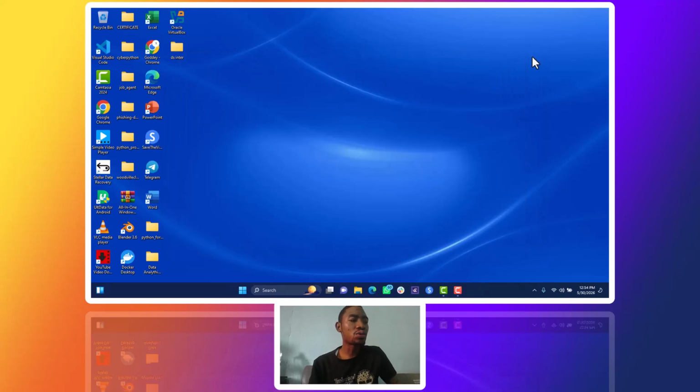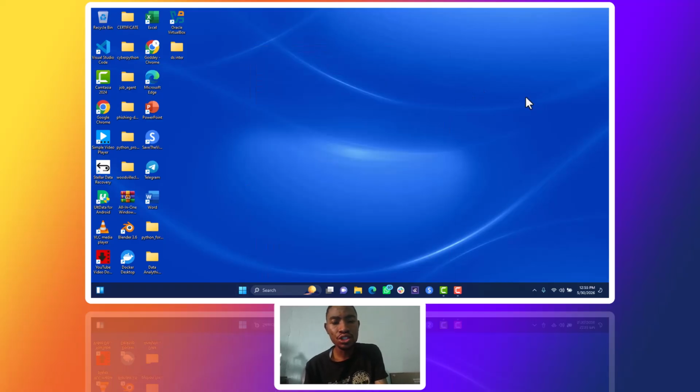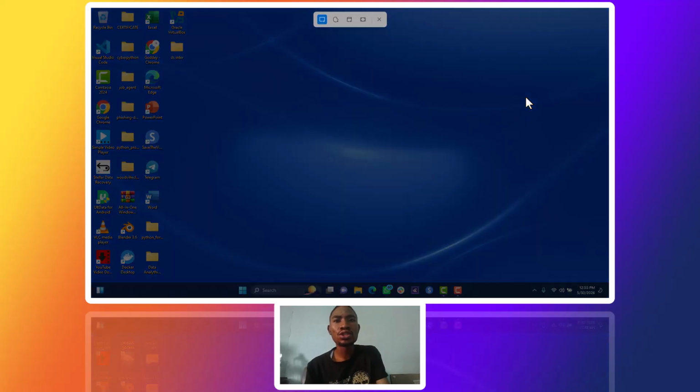So we are through with file history. We are through with clip. So you also have to take a screenshot. You can take a screenshot on your Windows without any external tools. So you press Windows, Shift and X on your keyboard. Windows Shift X. You can see you can now select the part that you want to screenshot.